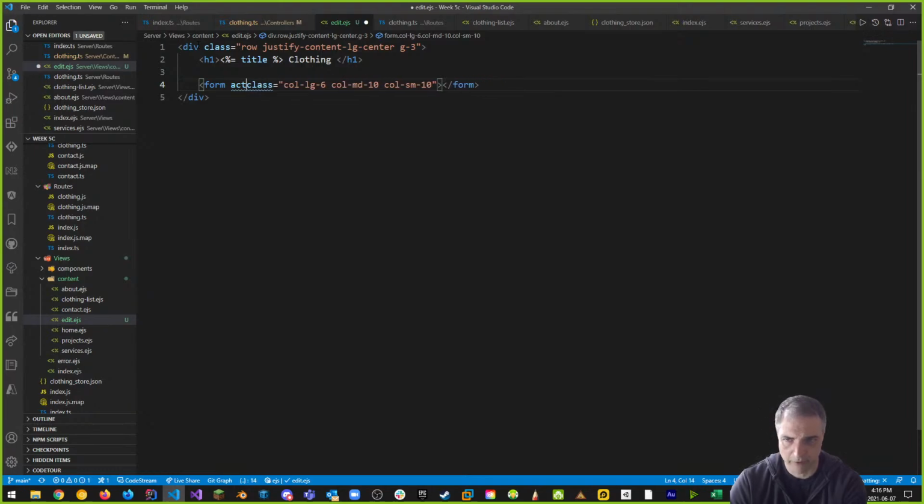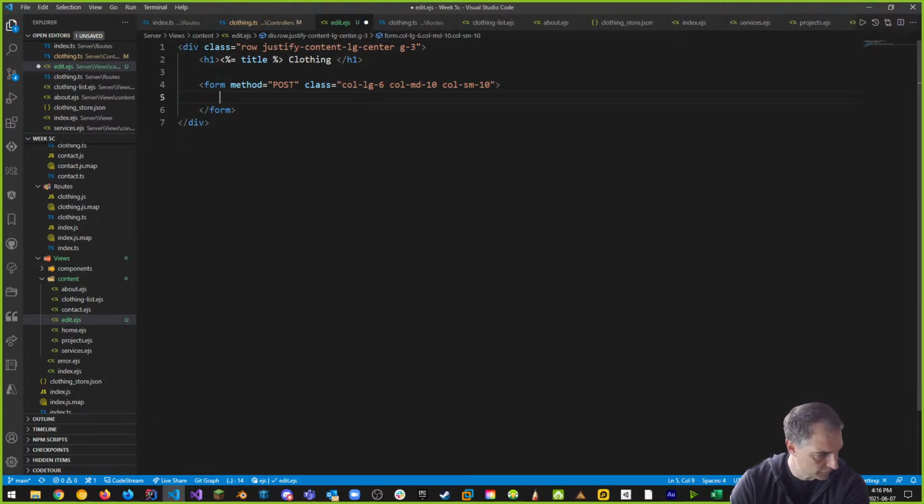And in here, instead of an action, I want a method which is going to be of type post. There are 2 types of requests. When I display the form, it's going to be a GET request, but when I submit the form for editing, it's going to be a post request. Those are the 2 things.